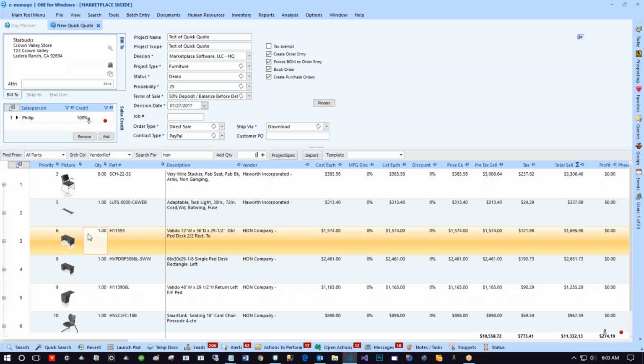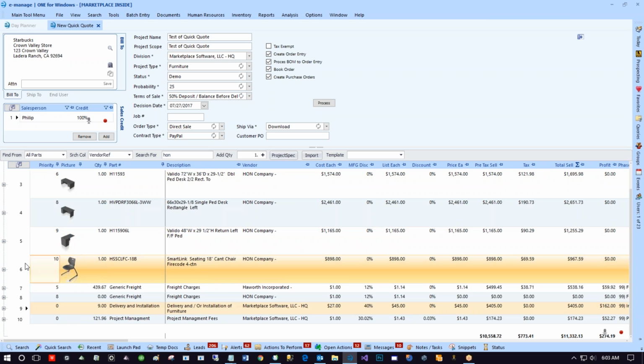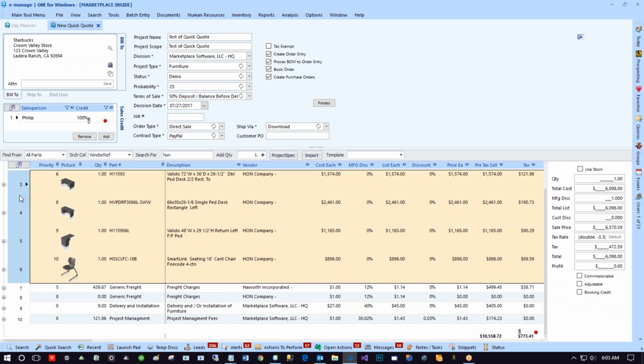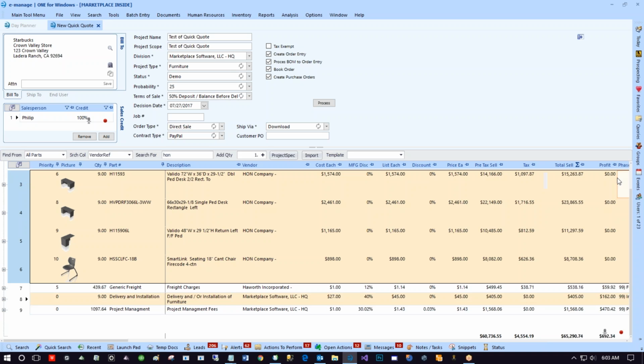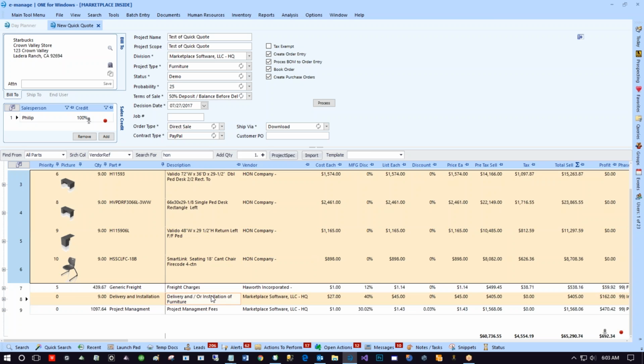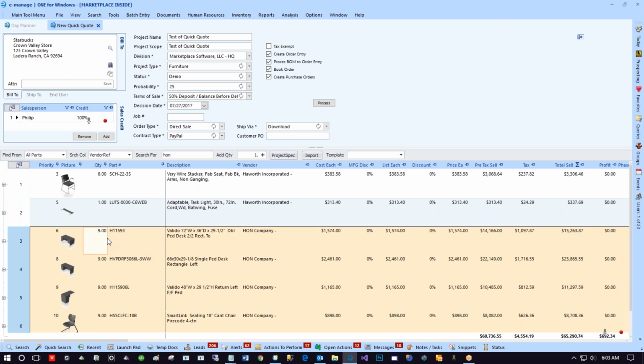So same with the Hayworth parts. So if I were to change my Han parts, I'm going to change the quantity on a bunch of these all at once. Okay, so I'm going to highlight, and then I get a panel over here where I can change values over here. So I'm going to set them all to a quantity of 9. Okay, and you'll notice that my Han freight part has gone away now because it's now below the threshold of the cap where they don't charge me for freight anymore.